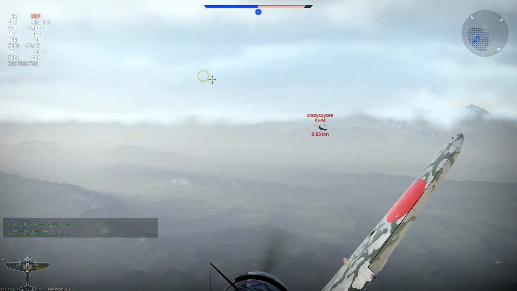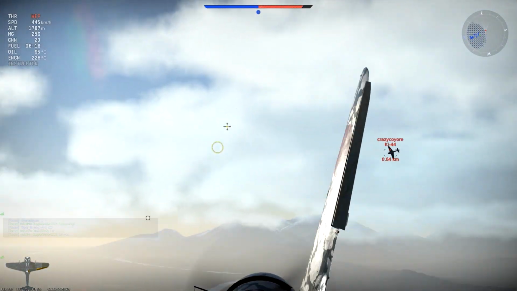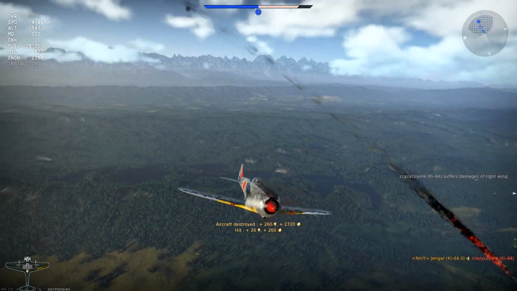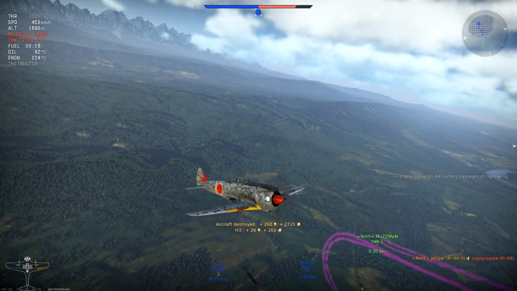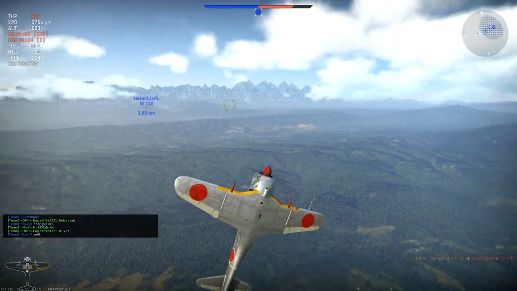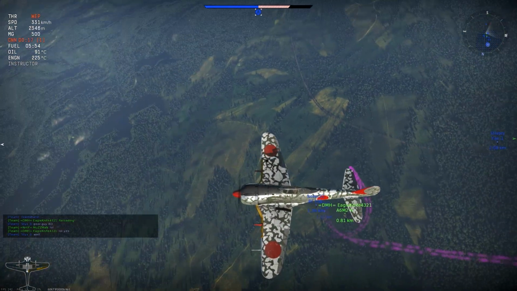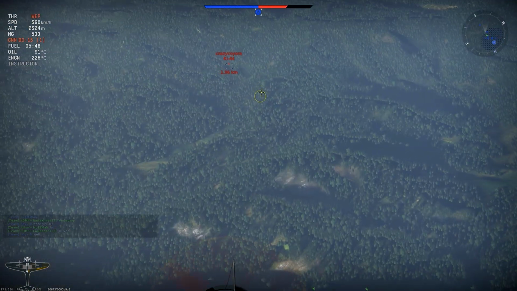That's off to crazy Koyora here. He really did his best, but yeah, he gets pulverated by my 40 millimeters there. But brave of him to come back and see if he could take anybody else with him. That's a fighting spirit.